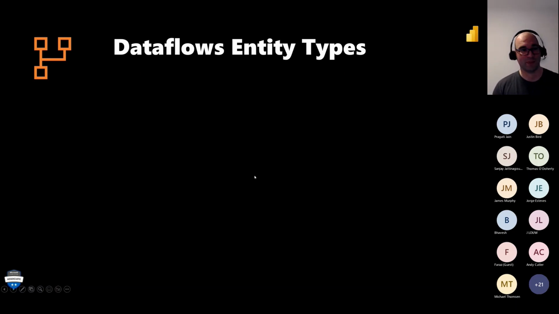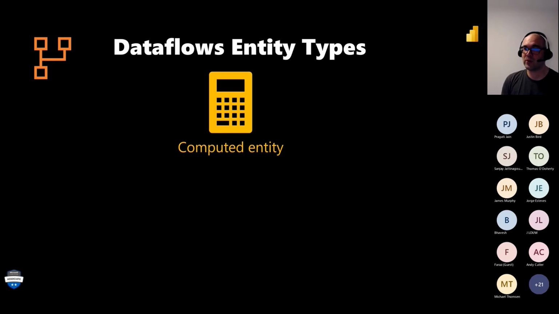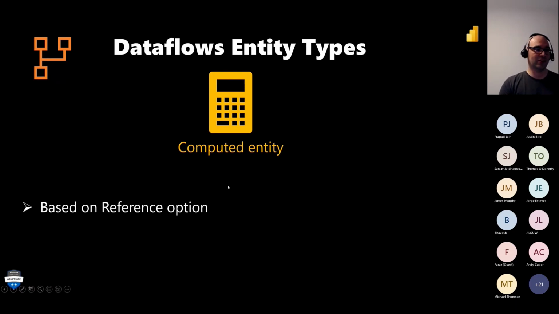If yes, probably it would take a long time to get answers from all of you, but here is the short explanation. When you're using the reference option, you are basically creating a new entity, which is referencing the original query. But you can then extend it with some additional transformation steps. So in this scenario, the original query, the original entity, is a prerequisite for this new query. Now, if you choose to go this way in Power Query Online, so in data flow scenario, once you click on reference, you are creating a computed entity.